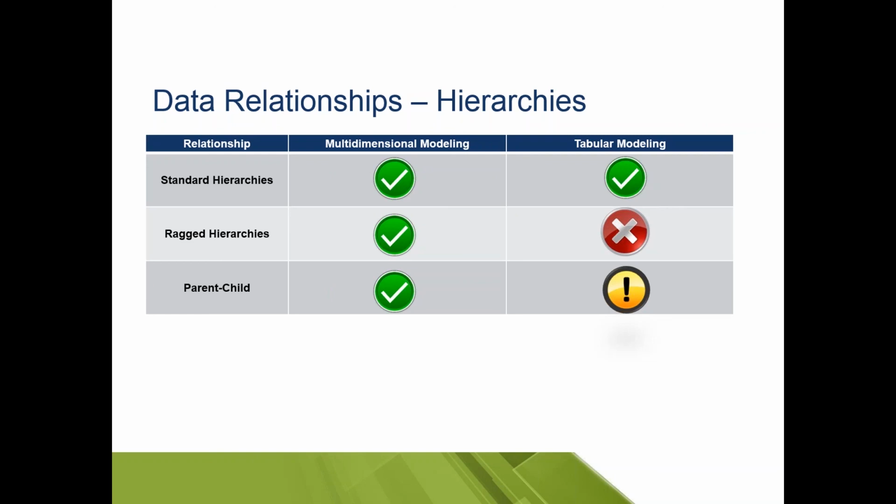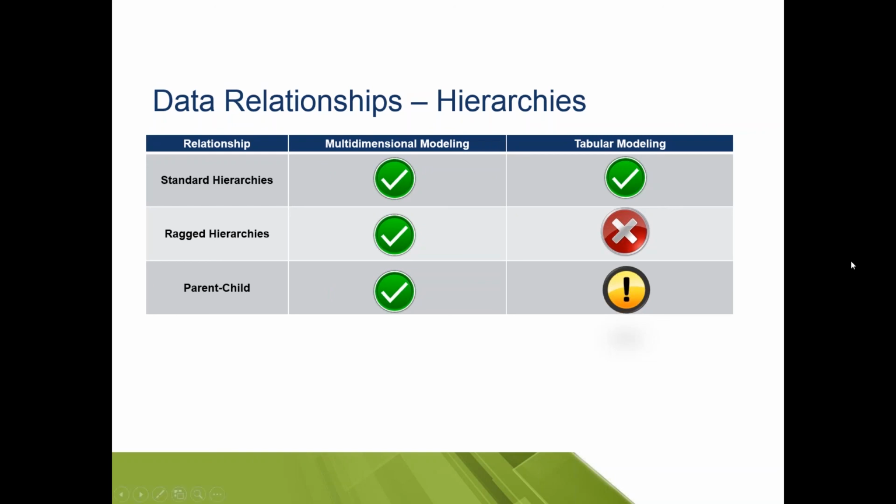But really, hierarchies are used to categorize data into tree structures to facilitate drill downs for analysis. Standard hierarchies are composed of ordered levels that come from columns in your source data. For example, one of the easiest ones to understand is a date hierarchy: year, quarter, month, date. That is what we talk about when we're talking about standard hierarchies.